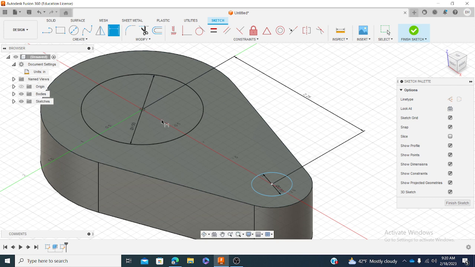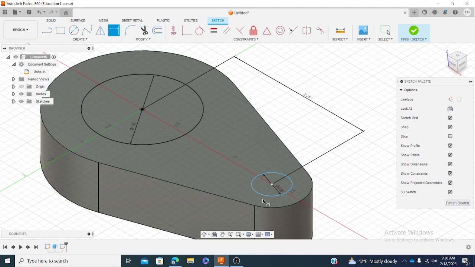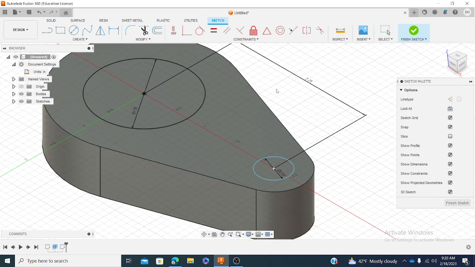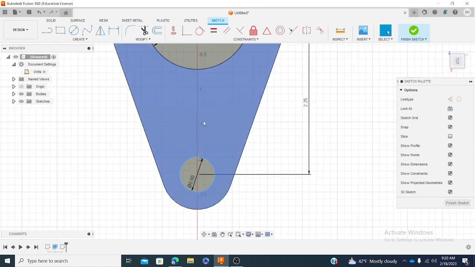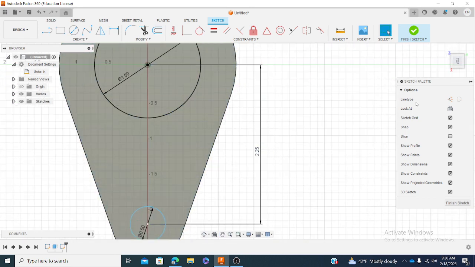All right, now we need to just double check the diameters of our circles. This is 0.5, this is 1.5, and it's 2.25 inches away.